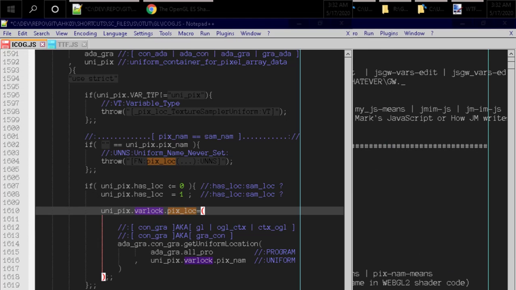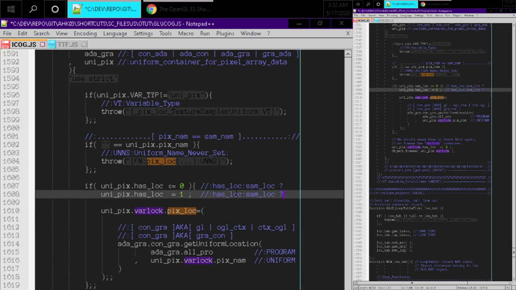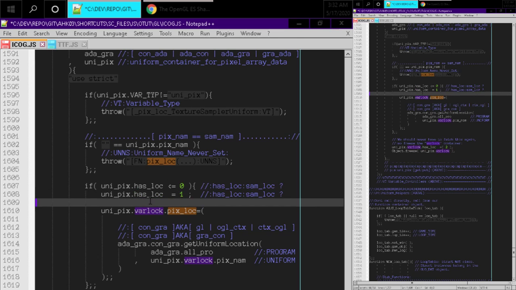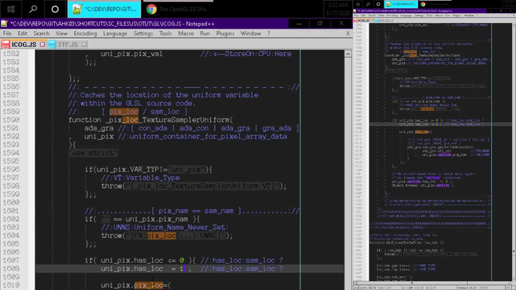Oh, sorry, you can't see that. So here I am just deleting the variable locations, and right there I was making a comment. Has location is specifically referring to whether or not these have been set. And if it's not been set, pixel location is the invalid thing, right?